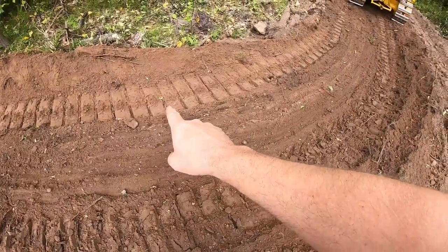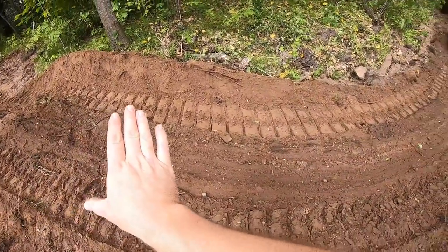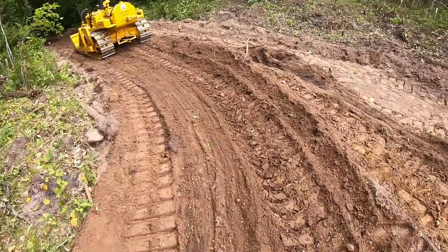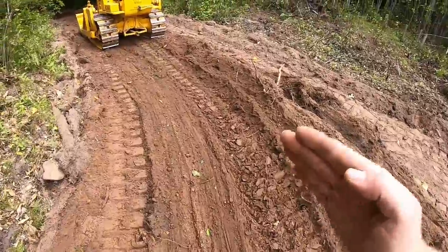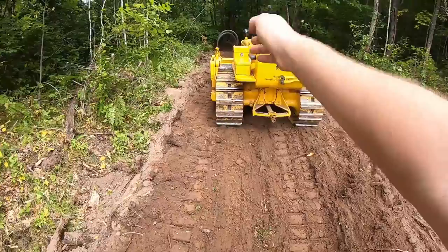The left side track was just riding, no power to it at all, but I had just enough material in front. I was pushing a decent amount, and it was enough that by just releasing that left clutch, this right track dug and dug and dug, but it pulled me all the way around, got me lined up with the road, and on our way we went.